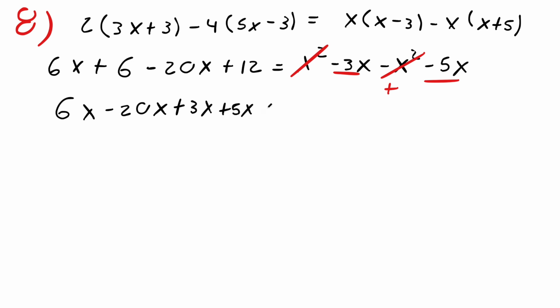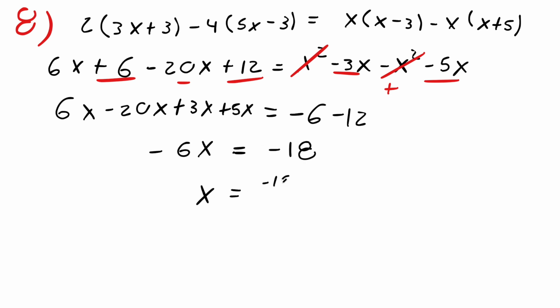And now let's pass to the second side of the equality. We have to move the 6 and the 12. Since they are both adding, they pass to the other side to subtract. And so it would be minus 6 minus 12. Perfect. So the left side, what value does it give us? It gives us minus 6x. And what about the right side? It gives us minus 18.